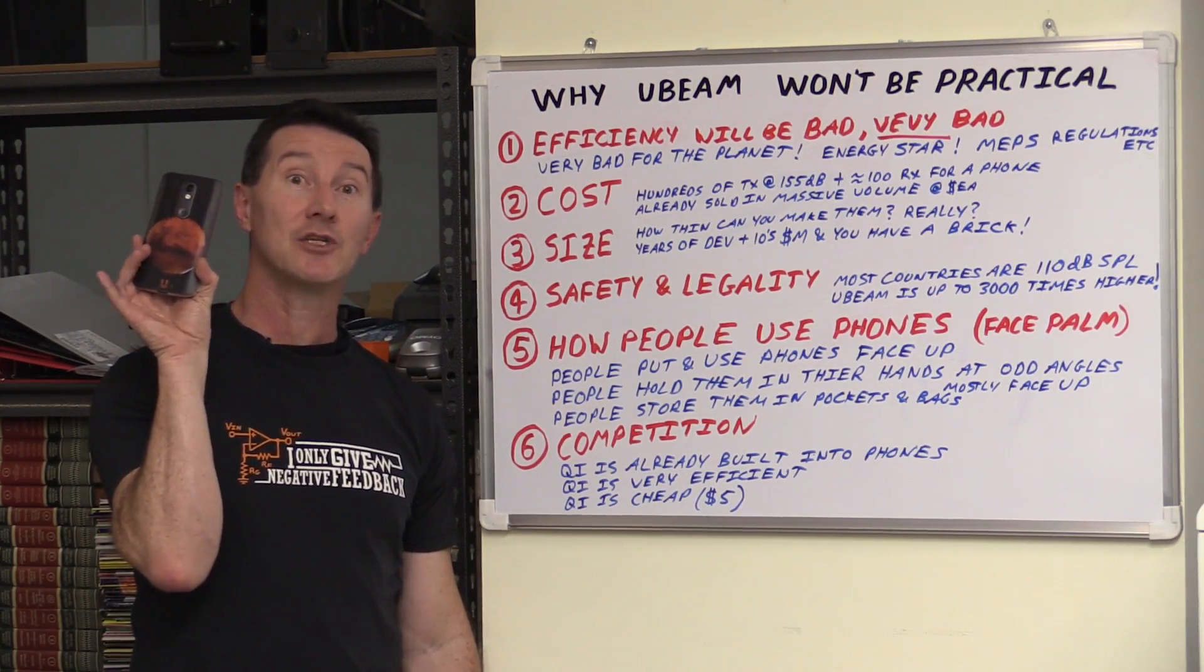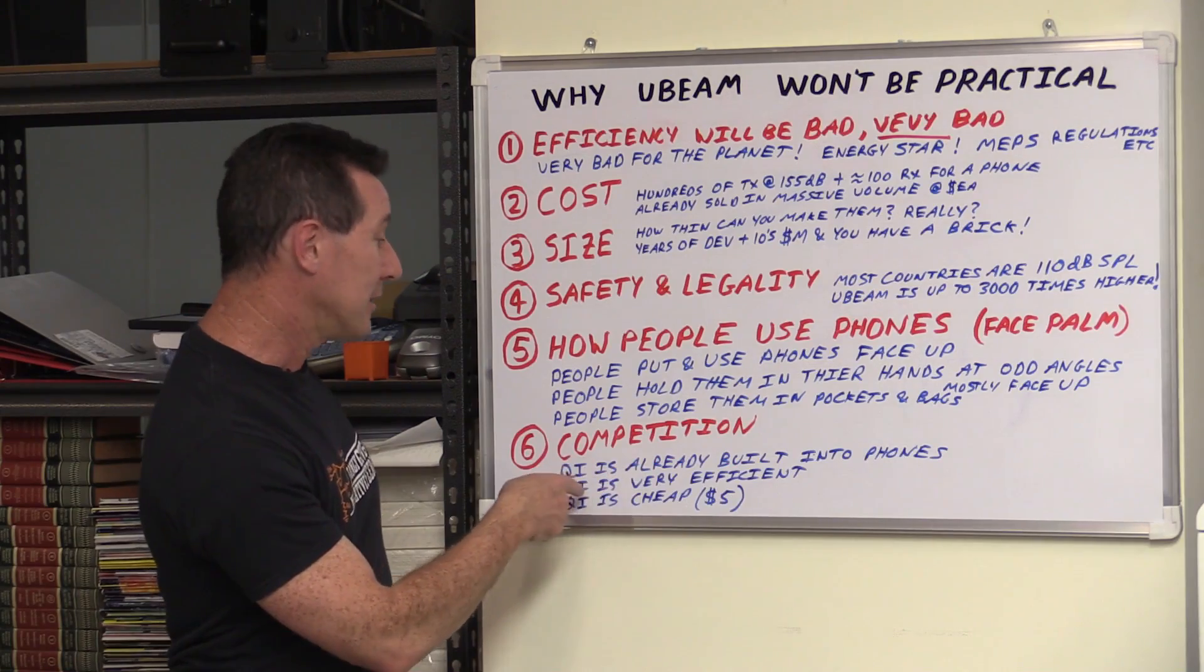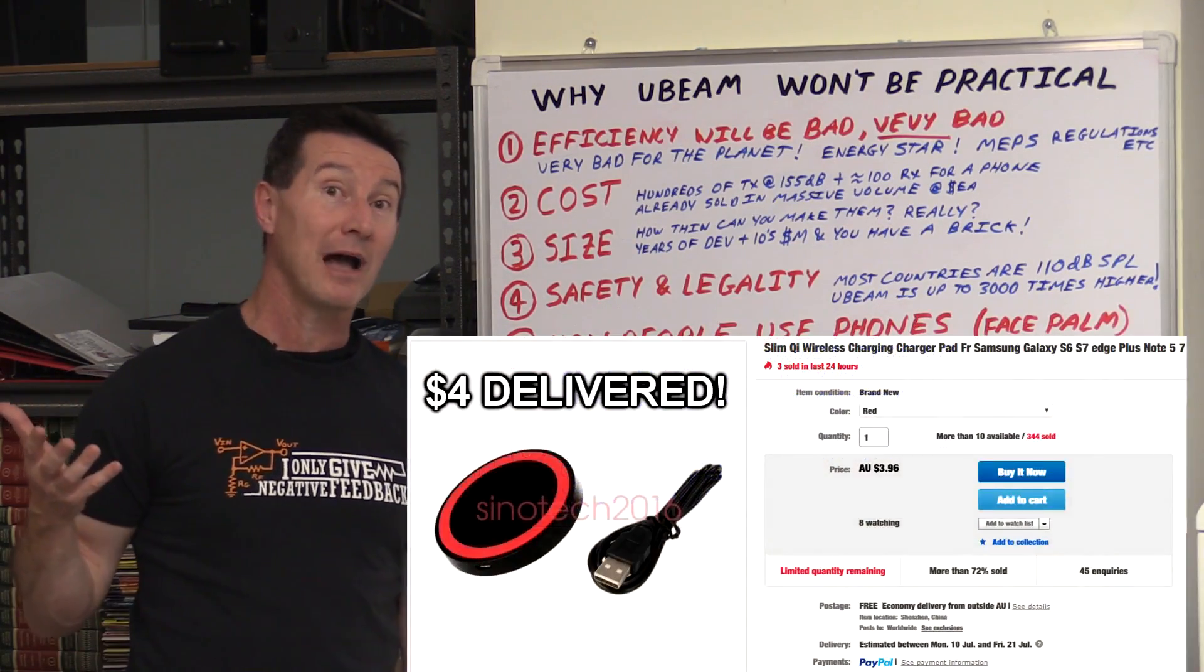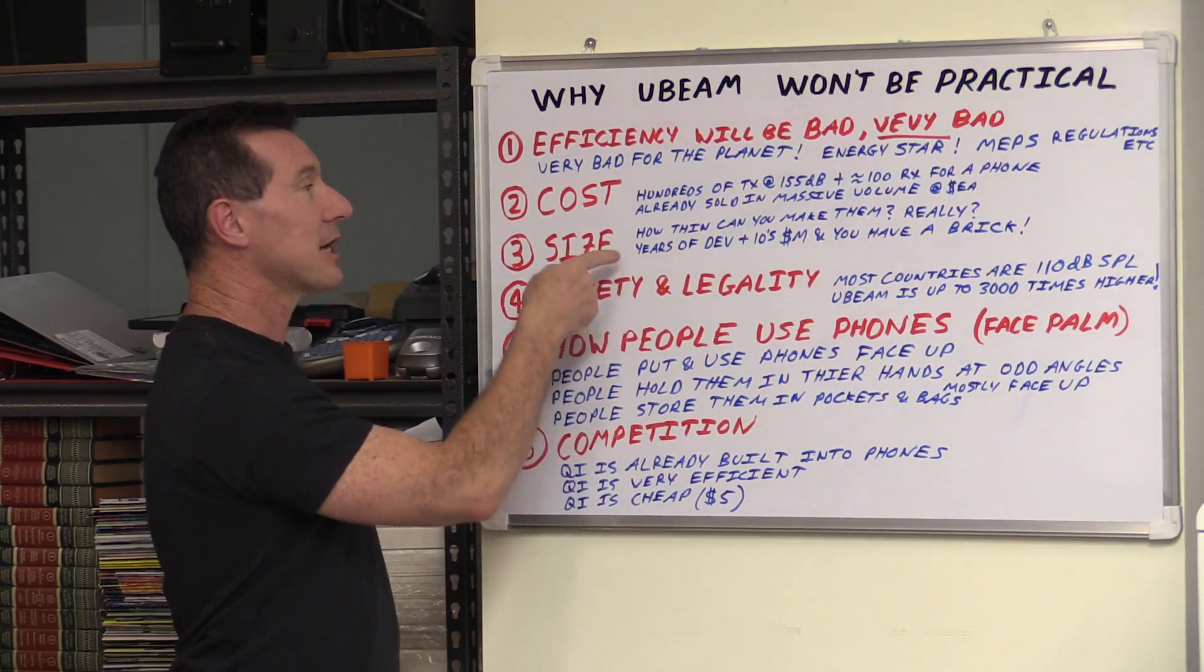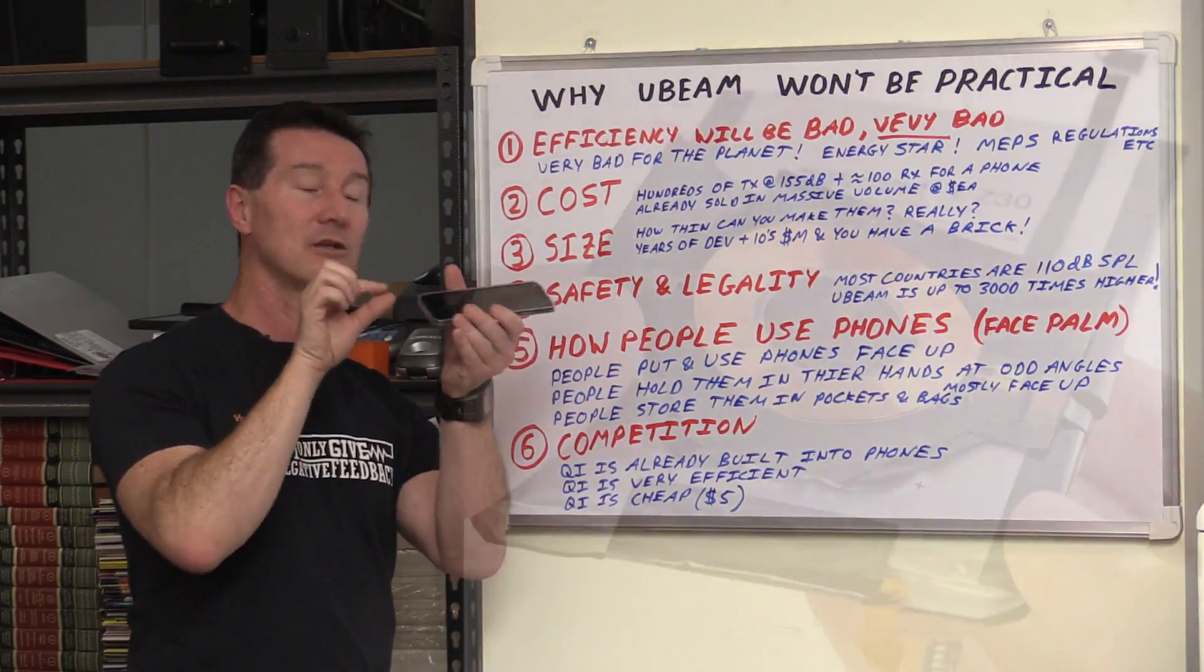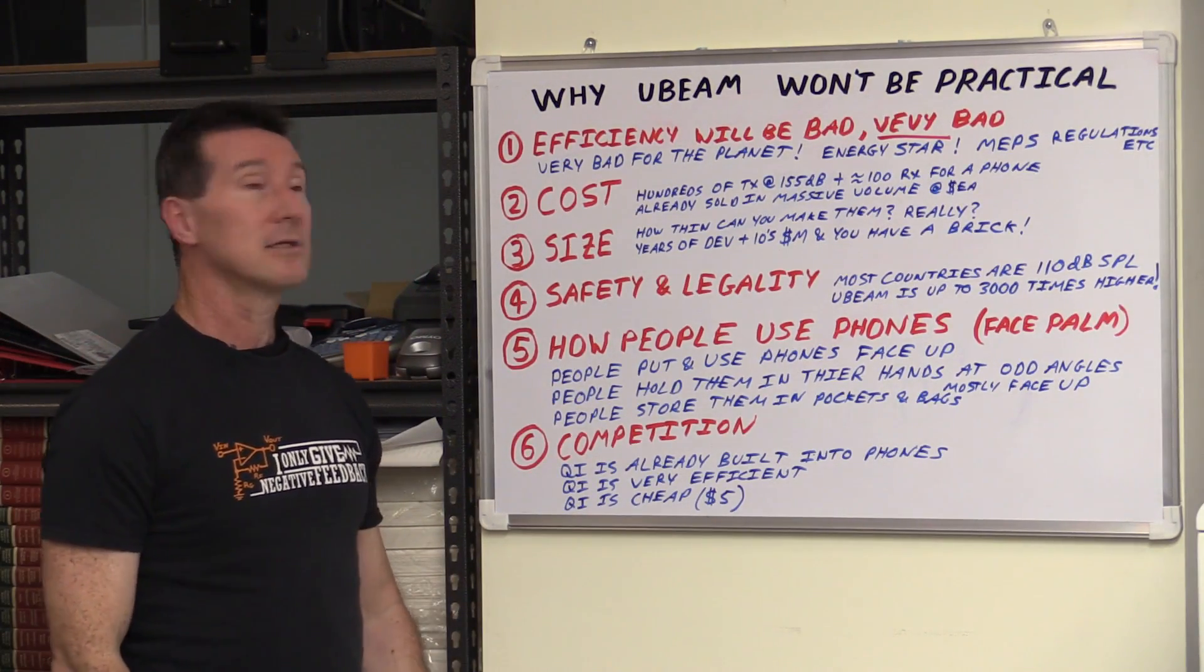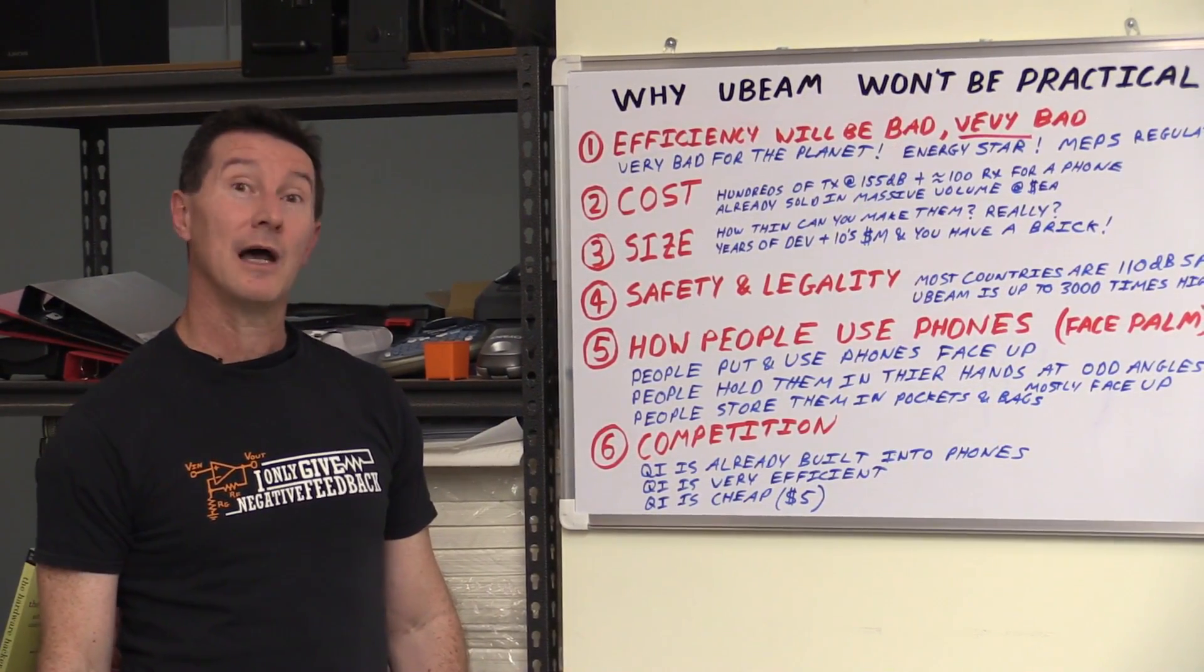Let's compare it with the competition, the Qi charger. My phone has a Qi charger already built in wireless charging. It's already built into most phones on the market. It's very efficient, upwards of 50% efficient. Pretty good, order of magnitude better than uBeam will ever be. And it's cheap. You can buy one of the charging pads for five bucks on eBay delivered to your home. There is no competition. There's no way Willy Wonka's transducer factory is going to churn these out for anywhere near the cost or thinness of a Qi charger. Every one of these points is a showstopper. It's the dumbest idea ever. That wins the retarded product of the century.